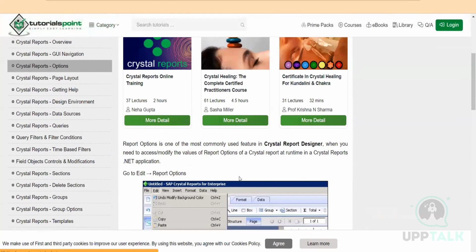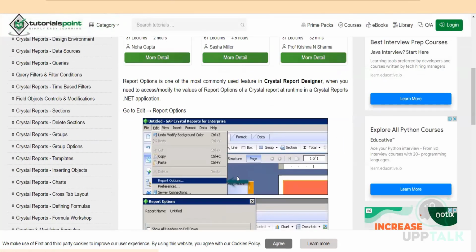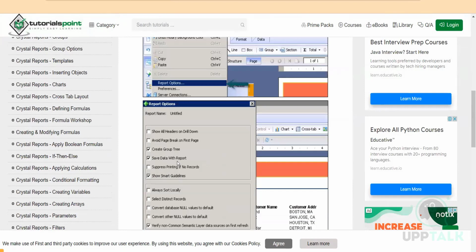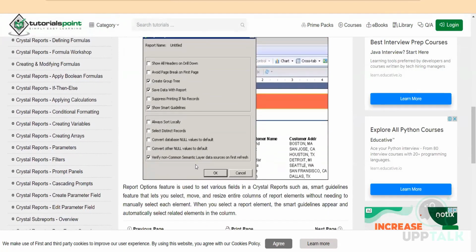These are the kind of options available in Crystal Reports, like whether we want to save data with the report or without data. So there are so many options available.